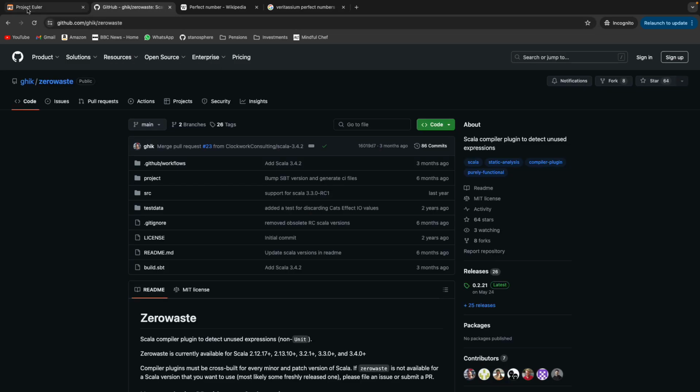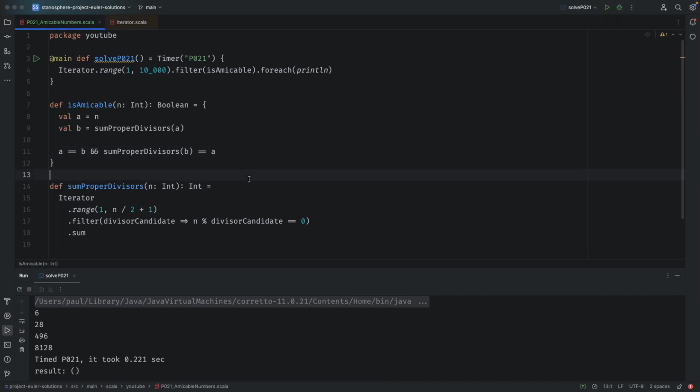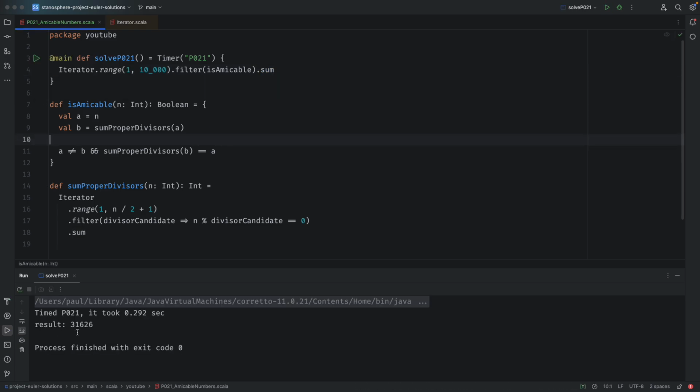Okay. Anyway, we have got through another one, and I've gone on a bit of a tangent, but I enjoyed my tangent. I'll reset this back to the right answer for when I commit it to GitHub. And I'll just check that that's 31,000-something, whatever it was. Yeah, that's correct, isn't it? Okay, cool.